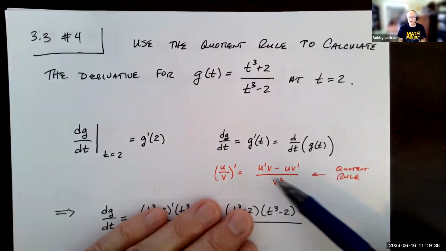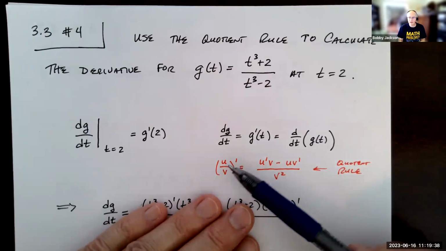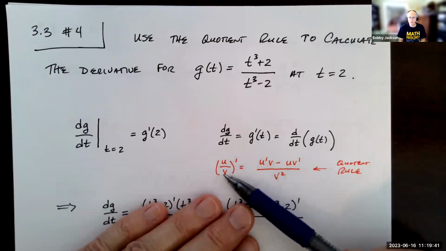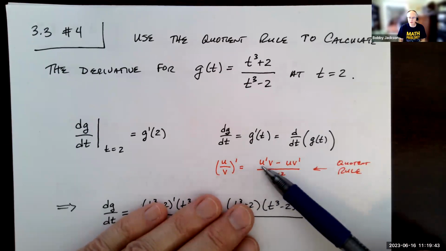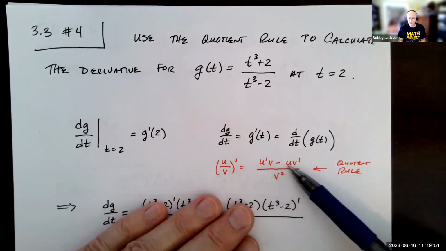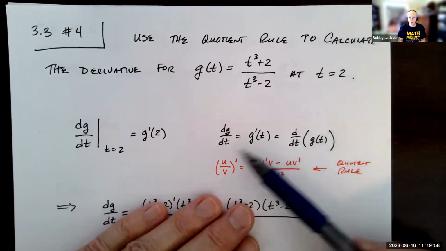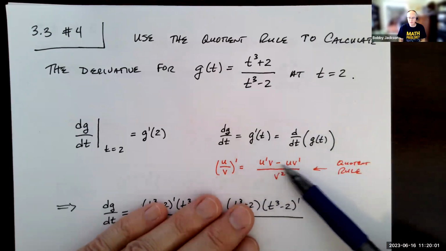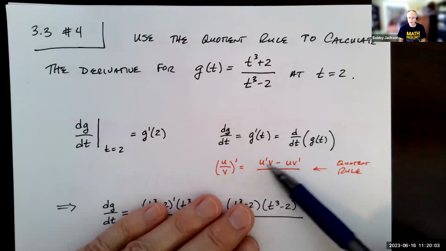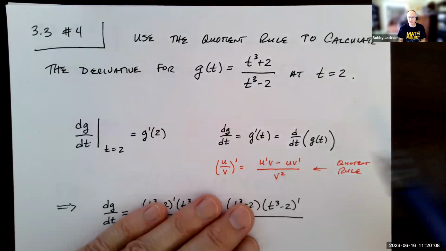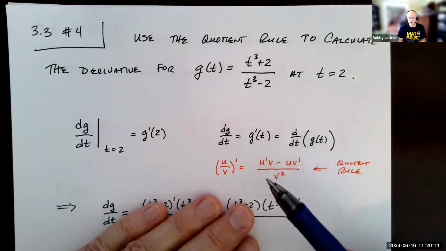Now, the quotient rule I've simplified or written out briefly here. If you have a function u divided by v, then the derivative of that quotient is the derivative of u, the numerator or top function, times v, the denominator or bottom function, minus u, the top function, times the derivative of the bottom function v, all over the bottom function squared. So this is a nice shortcut rule, but you do need to make sure you remember this one and how this subtraction works, because if you get this out of order, you obviously get -1 times the derivative.